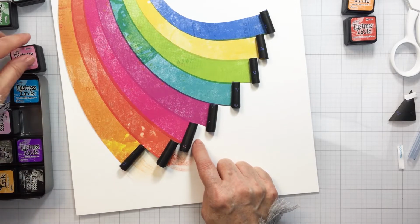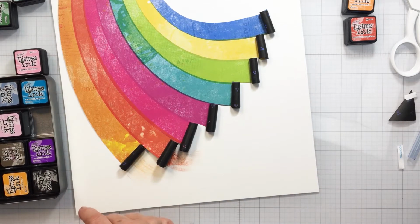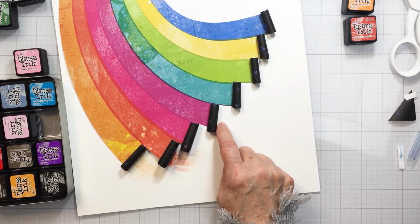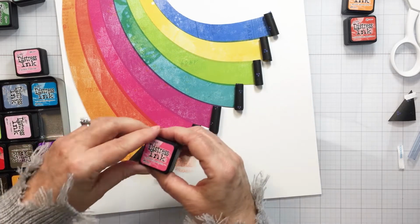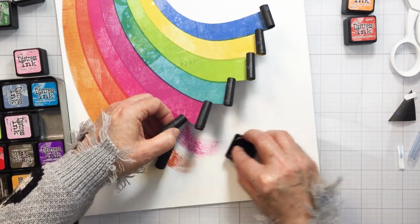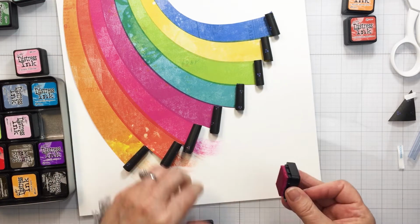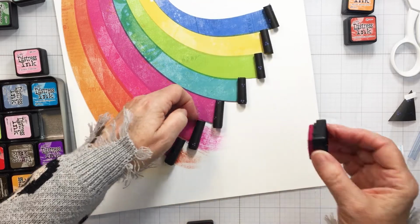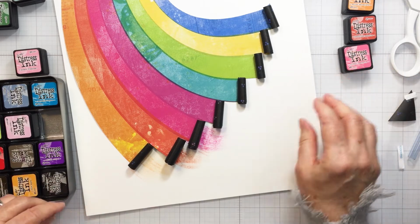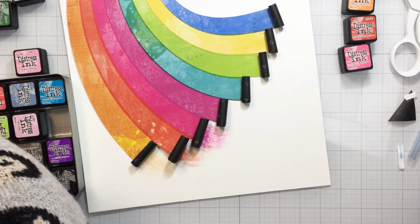This one, we could go with, kind of looks like Picked Raspberry, doesn't it, more than Kitsch Flamingo. But then the question is, what do you use for this darker one? Maybe Seedless Preserves for that one. Okay, so we'll go with Picked Raspberry for this darker pink. Like that. Kind of fun, right? It's really easy to do. Super easy. Make that one a little bit wider. And then I think I said Seedless Preserves for that one.